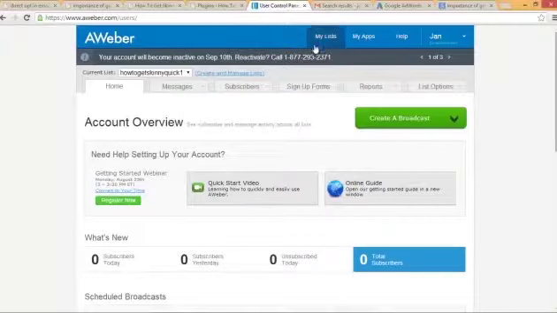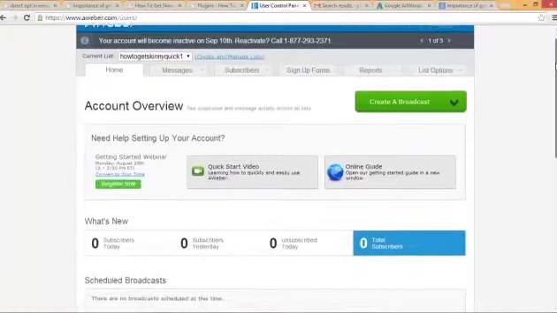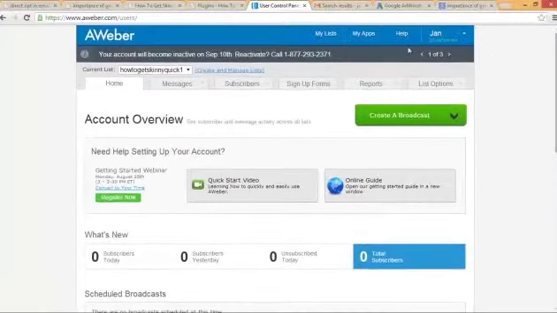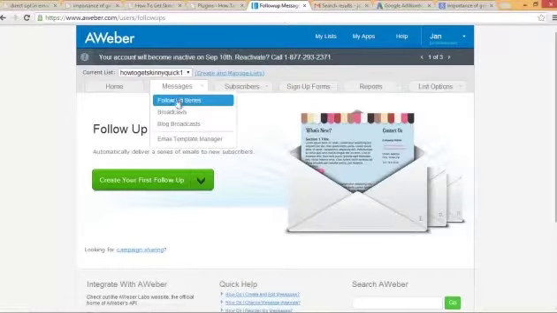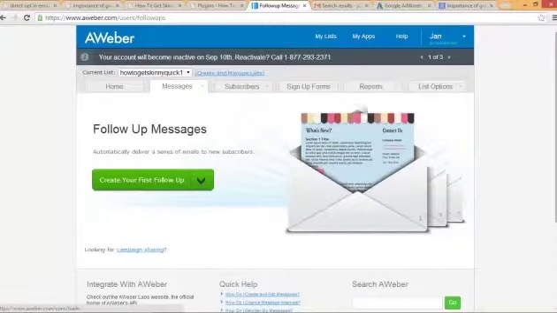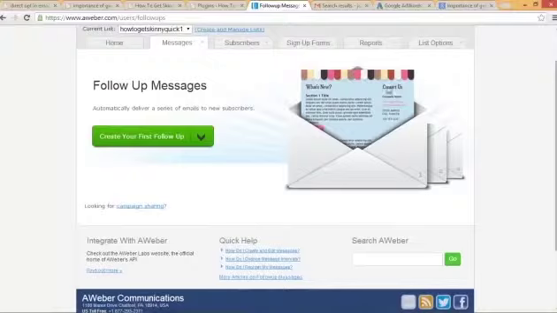Here we are. Go to home. That's how it looks if it's a fresh account, and what you will have to do is go to here and select your list. I have only one list here. It's how to get skinny quick 1. Yours probably will be different. Then click on messages and click on follow-up series. So those are the messages that will be sent to our subscribers. And as you see, there's nothing here.